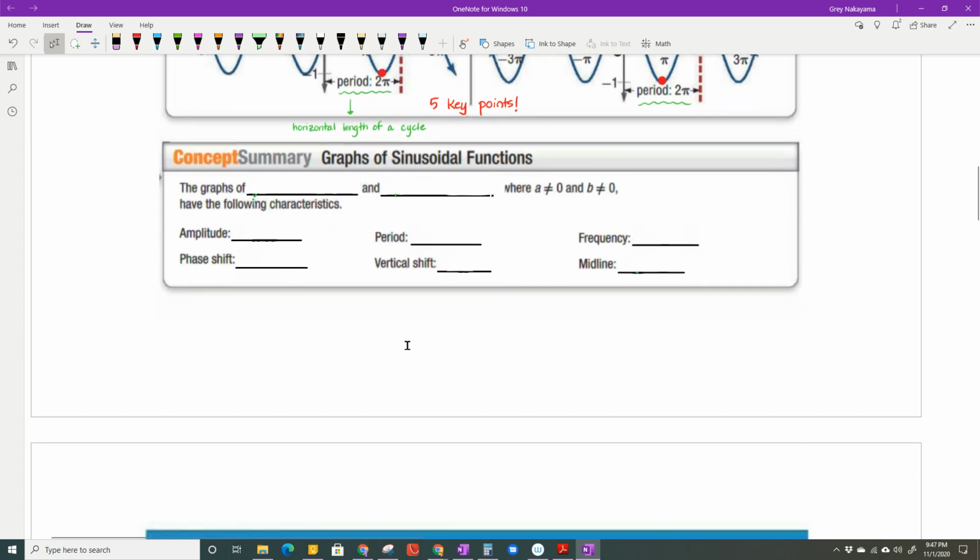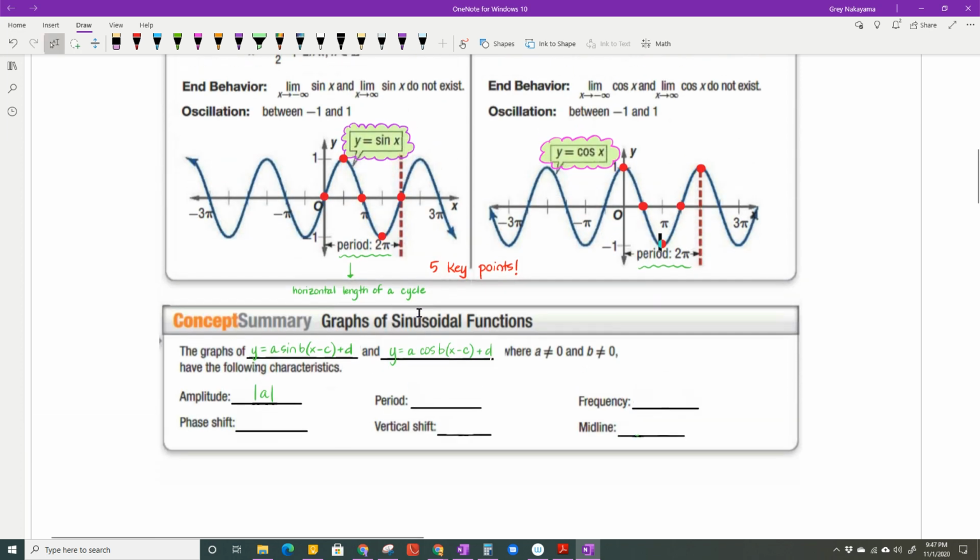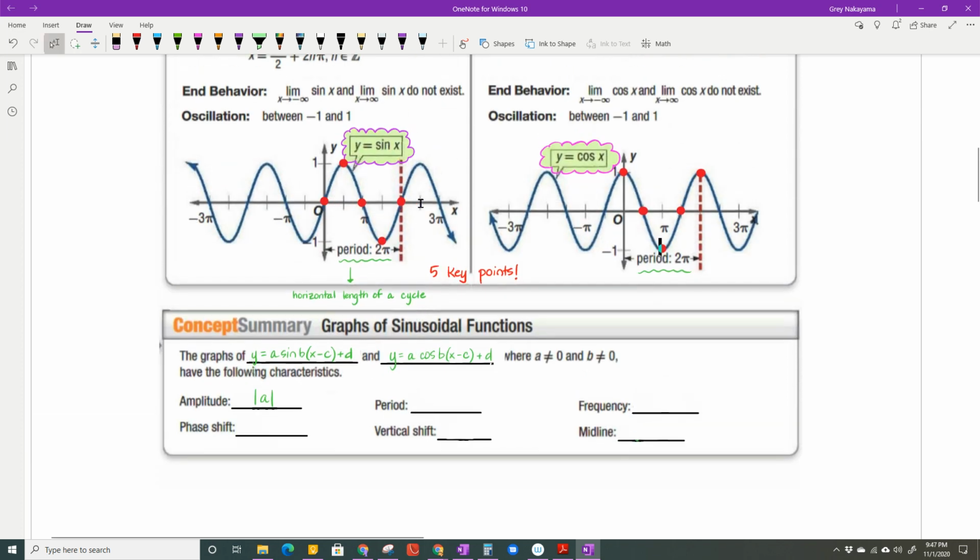Okay, we're also going to write the equations of graphs. So to review that with you quickly, we have y equals a sine b times parentheses x minus c plus d, or the same thing with the cosine. The absolute value of a is your amplitude. Now, amplitude, y'all, if you don't remember, is the distance. This is, and I didn't say it here, but this is your midline, because this is the line that's in the middle of the graph. Half of it goes above it, and half of it goes below it.